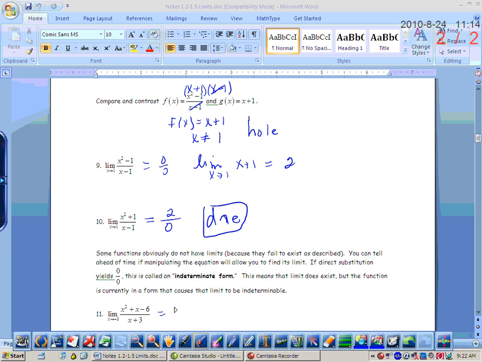Alright, so for example, on number 11, this is x approaches negative 3. So if I plug in a negative 3 for x, I'm going to get 9 minus 3 minus 6 over 0, which is 0 over 0. So that means that I should be able to factor and find a limit. And the top will factor into x plus 3, x minus 2. Yes, this is the one where even when you're factoring, you still have to write limit. You basically have to write limit as x approaches 0 until you actually find the limit or find the answer.